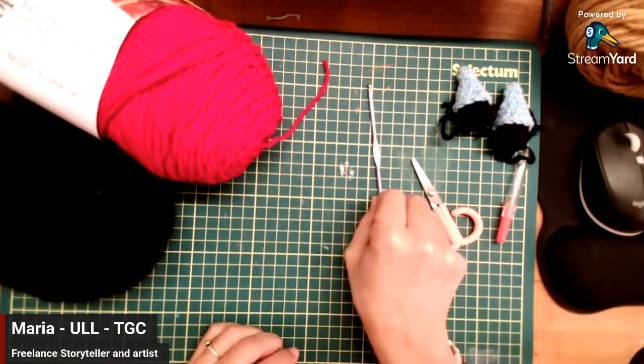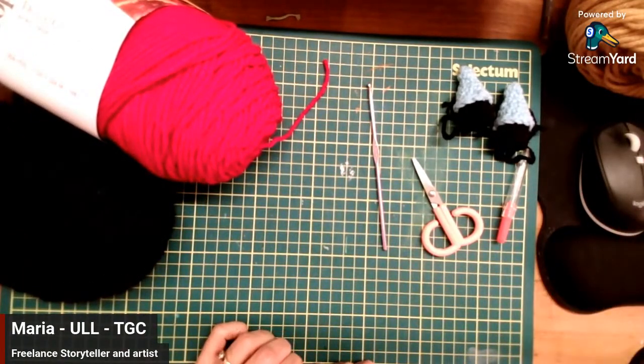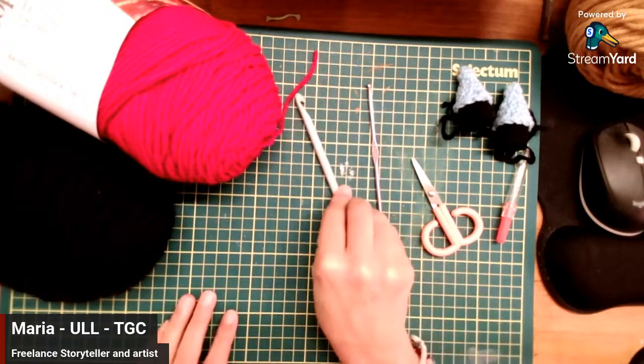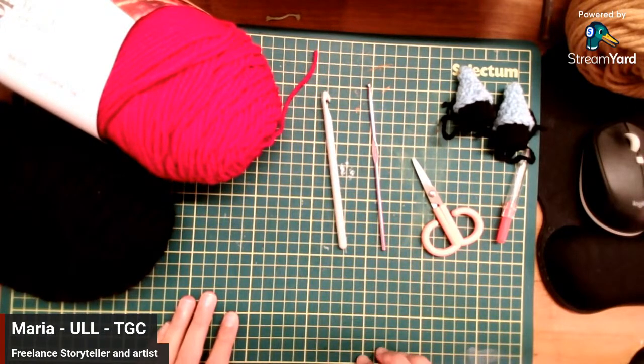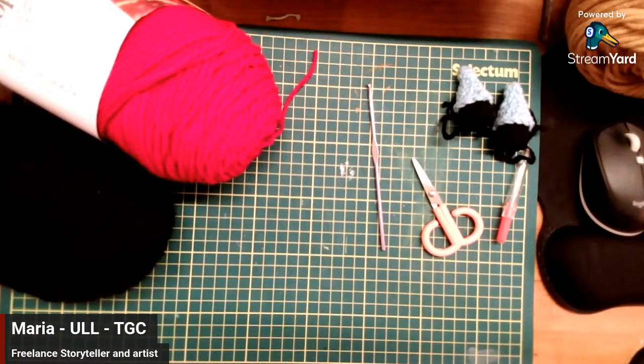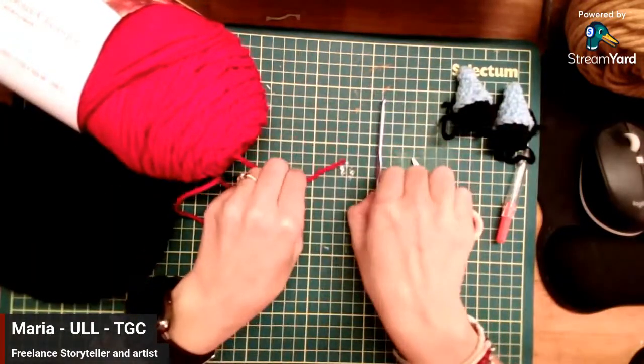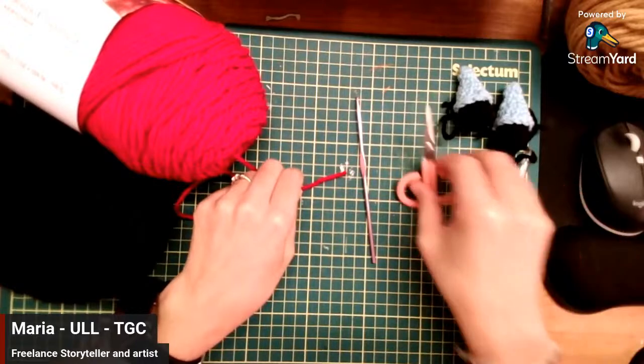So I have my 3.5 millimeter. I do have my 9 millimeter. Do I have my 9 millimeter? Maybe I have my 7 millimeter somewhere here. Hey, well, this is my 7 millimeter. Cha-ching! It's my 7 millimeter. But we're not going to be working with that. I'm more demure. It's going to be more demure. Now that it's so trendy, demure is like... So we're going to be seeing how I do my crochet. So I have my 3.5 millimeter. I have my scissors here.